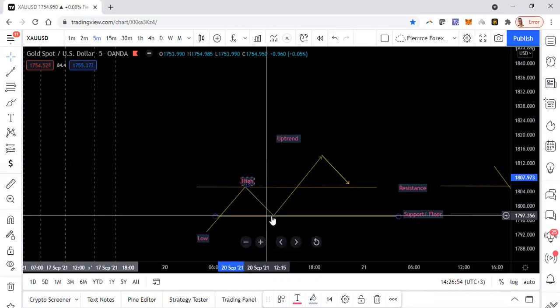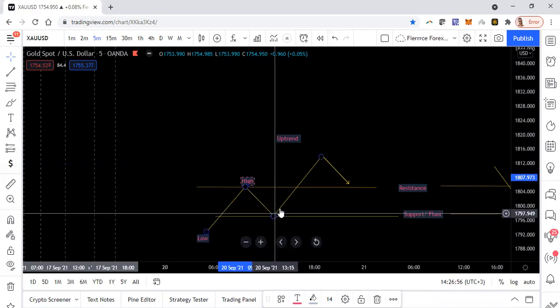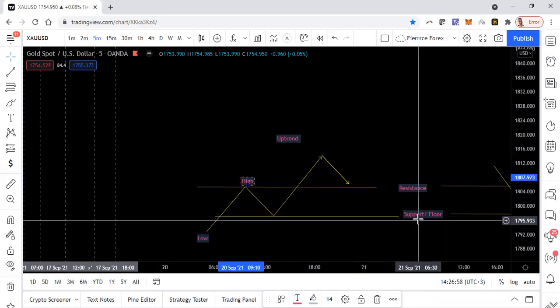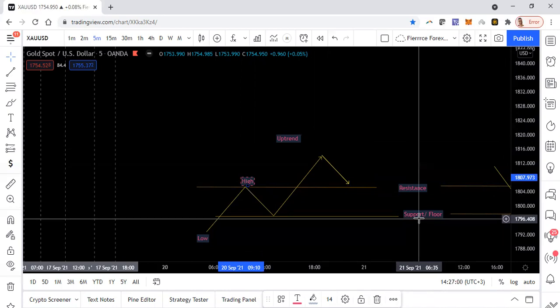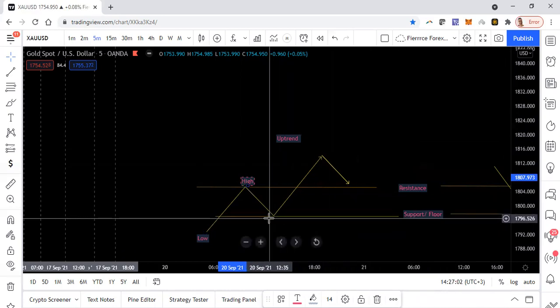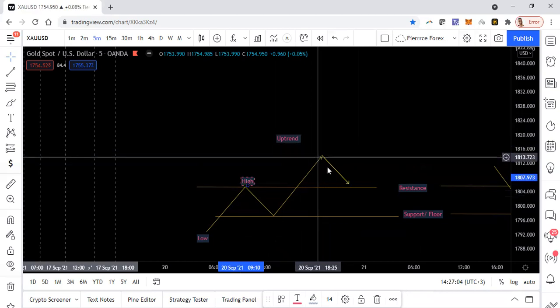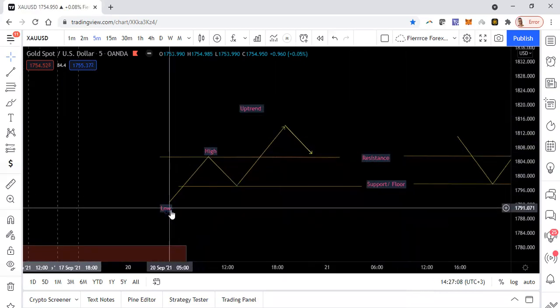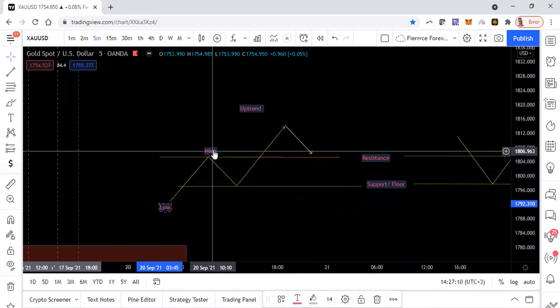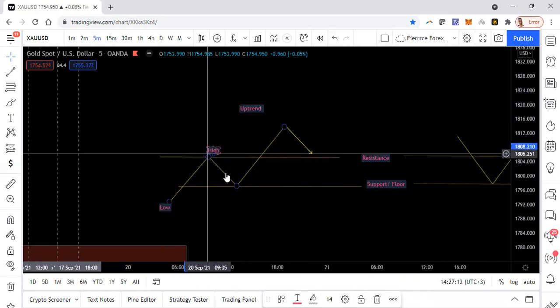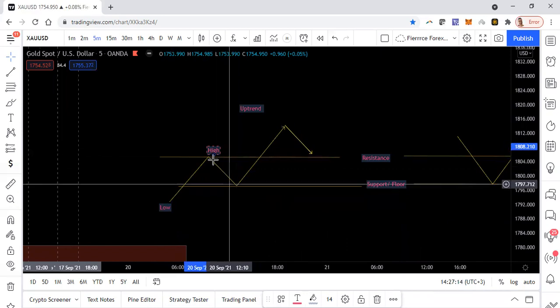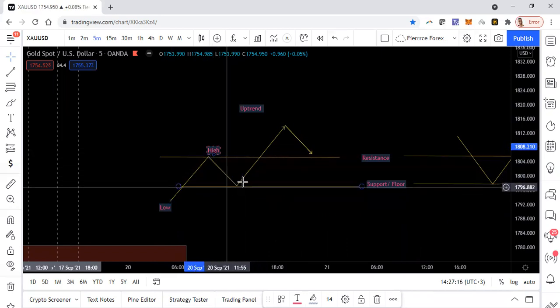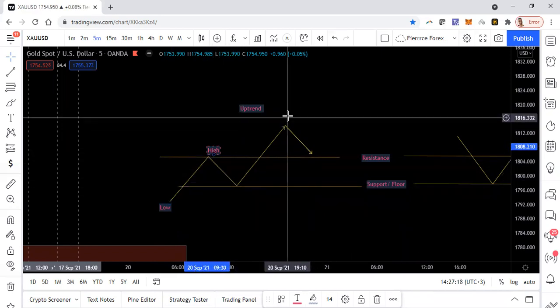So this level that forces the price to bounce off and now continue to push up is what we call the support or the floor or the base, whatever you want to call it. And then price continues on its way up, and this just continues on and on. Now, what you will notice is that price moved from this low and then moved to this high. Now, when it was retracing, it did something interesting. It bounced off, yes, and formed another low before it continued on its way up.